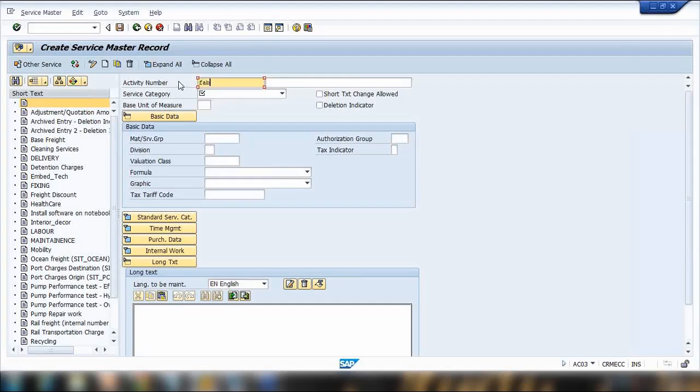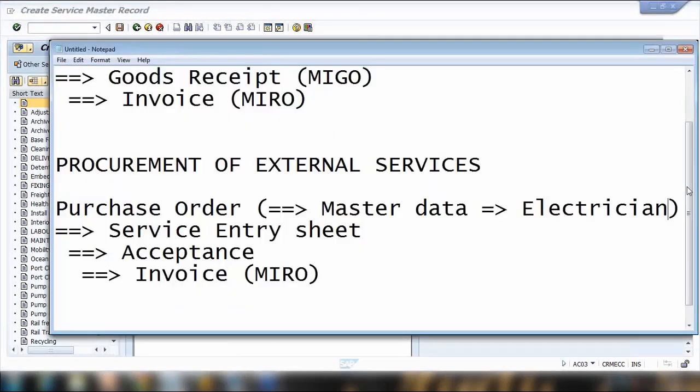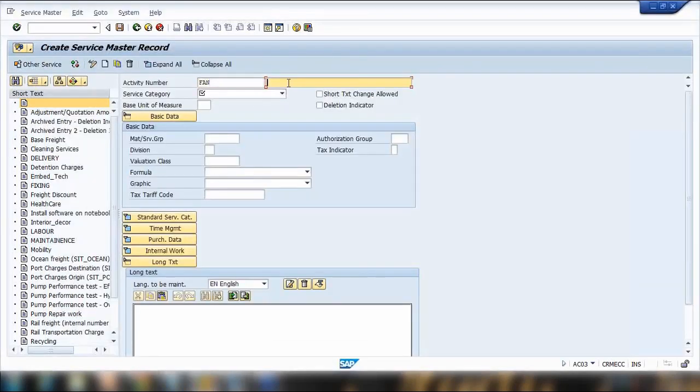The fan is not working, so we need to call the electrician to fix a fan, and also to fix, say, a lamp, or machinery, could be anything. So I'll call it fan, and here I'll give it the description, say, electrical fan.